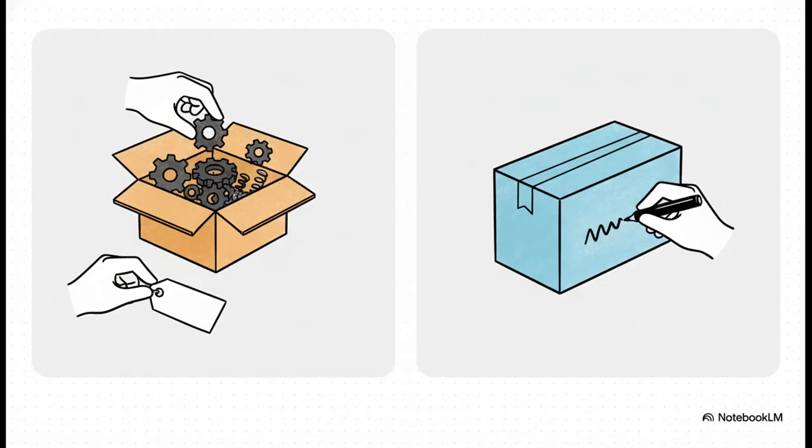Sooner or later, you're going to run into a situation where you need to rename an import. Maybe the name is already being used. With a default import on the right, it's easy. You just give it a new name when you import it, like my header, symbol. But for a named import on the left, you have to be more explicit. You specify the original name, add, and then you give it a new name using the as keyword, like plus. It's like relabeling a specific part from the parts box before you use it.